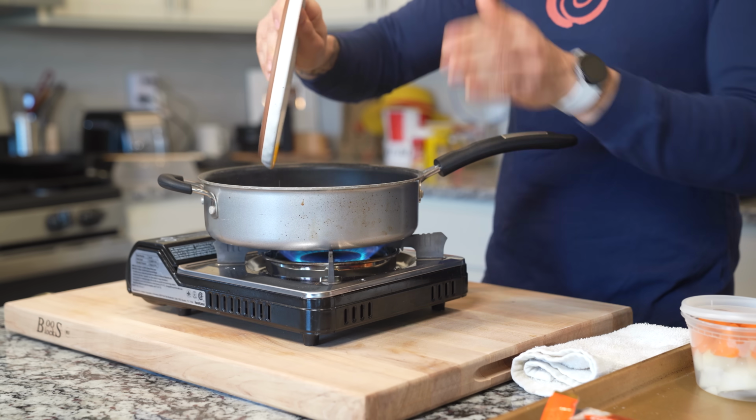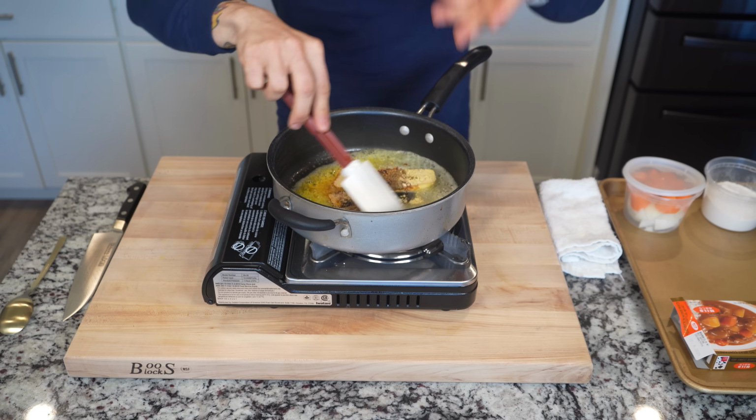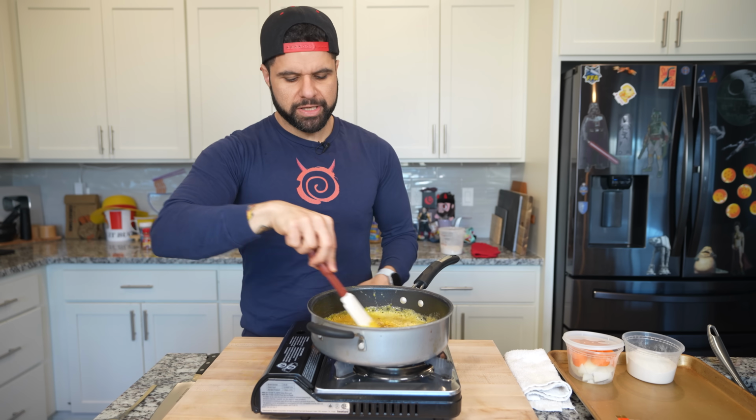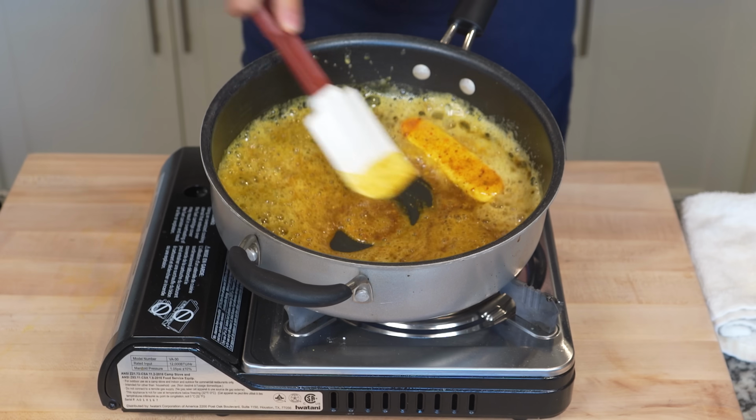This is all gonna go in and we're gonna cook the spices with the butter. Cooking the spices with the butter helps bloom the spices, and this gives it a nice toasty flavor. Basically think of it as unlocking the spices. Oh yes. I wish you guys could smell this already. I mean, look at the color on this.